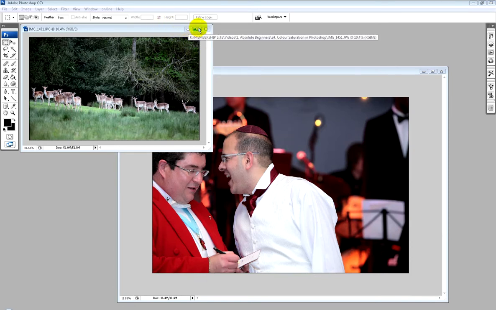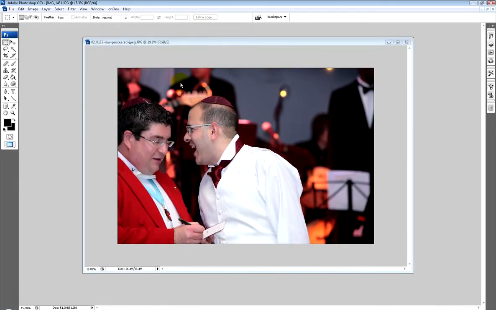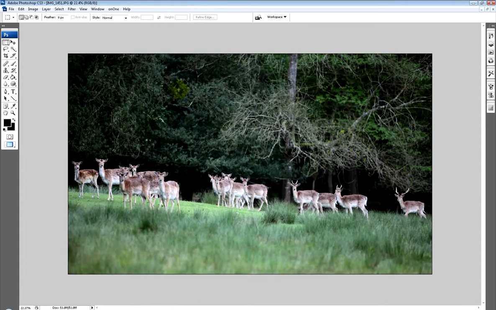We're just going to look at these two photos very quickly and I'm going to show you what I mean. The first one here is of some deer we took a photo of in the New Forest, and you can see it was quite a dull day. There was no bright sunshine, and the colours are fairly dull. You can see there was slightly more green in the trees, and the grass here looks fairly dull. Now there's two ways of adding saturation to an image.